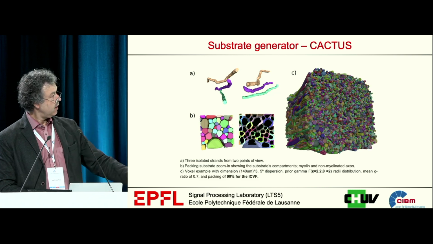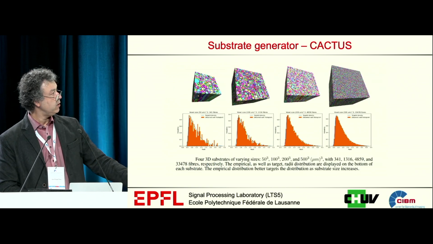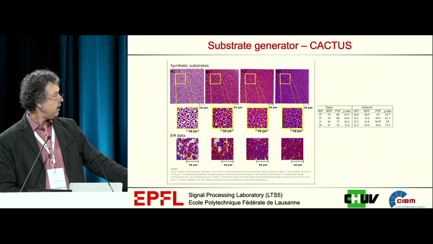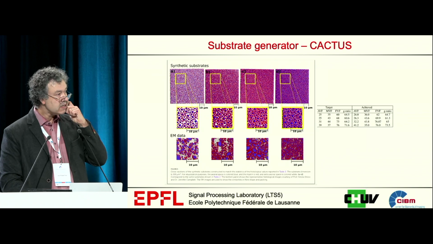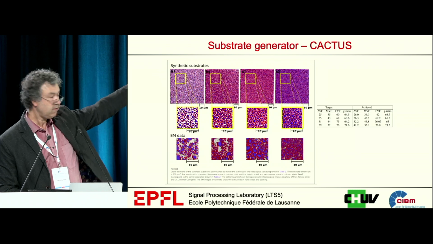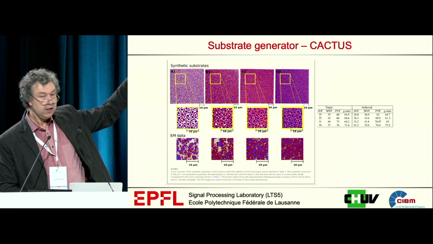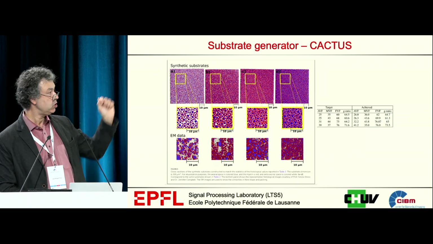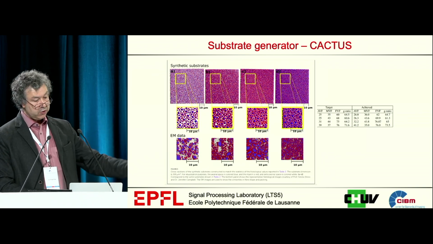And so we can generate axonal phantoms as big as that one. We can validate that indeed we can generate them and they correspond to the correct distribution that we measured in the synchrotron imaging. And then we can compare with histology. This is work that we have done in collaboration with the colleagues in Canada of Nicolas Tikoff, showing that indeed if you ask for a volume fraction of something, you get it and you can compare to a histological section where this volume fraction is also present. If you ask for a myelin density of so much, the generator will give you that, and you can compare with real tissue, and you have a pretty good match of what we want with respect to what we measure in histology. So the simulator is validated.